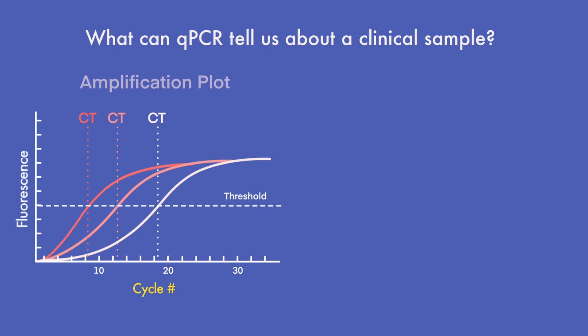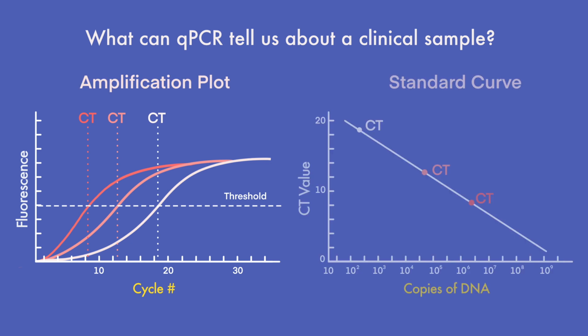To turn CT values into actual concentrations, we use a standard curve, a reference created by running samples with known pathogen amounts. This lets us translate CT into meaningful numbers. With this information, we can determine whether a pathogen of interest is present in the sample, how much of it is present, and use that to guide diagnosis and care.